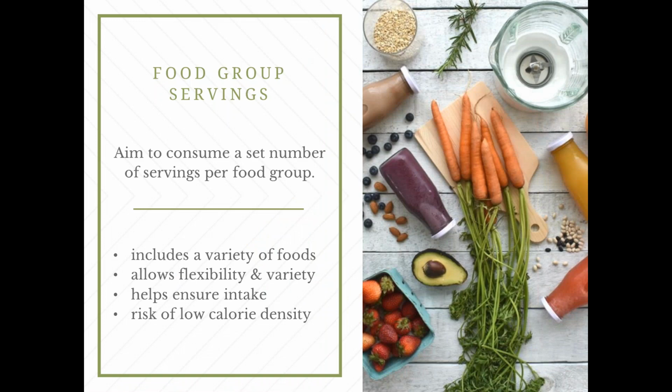Then there's the food group servings method, where you inform your patient or their caregiver of their goal number of servings of each food group. The number of servings needed is determined by calorie level. The USDA Choose My Plate tool is great for this because they have plans for kids and adults at many different calorie levels. The link to that website is in your handout. Like the plate method, there will be intake variability, and it's possible for a person to choose a number of higher volume, lower calorie foods, meaning they may have too few calories or very large meal volumes. But generally, overall intake is more known with this method compared to the plate method.